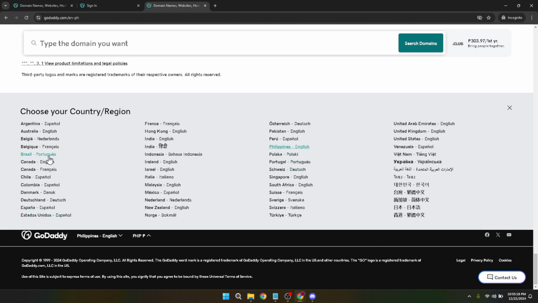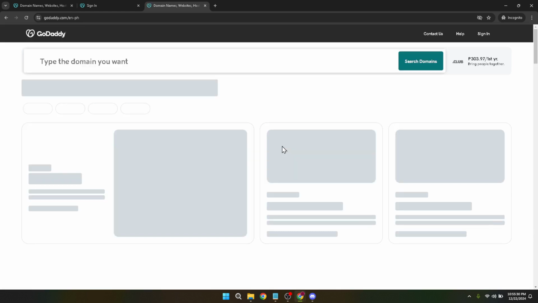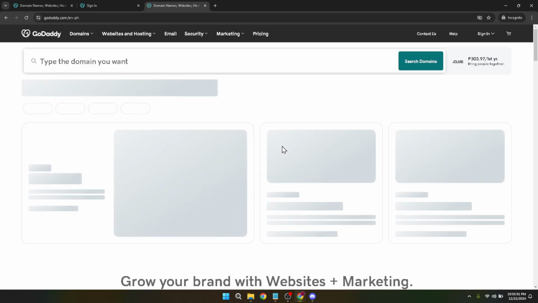You'll find several options ranging from Spanish to Dutch and many more. Take a moment to find your preferred language on this list. When you find it, click on it to make your selection. Upon selecting your language, the page should automatically refresh, and voila, the entire Godaddy website will now be presented in the language you selected. This change should apply to all pages within the Godaddy platform, making every step of managing your online presence in your preferred language a breeze.